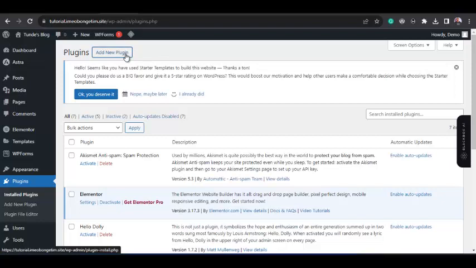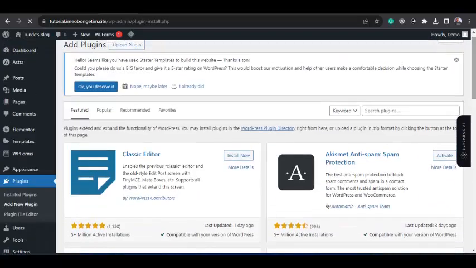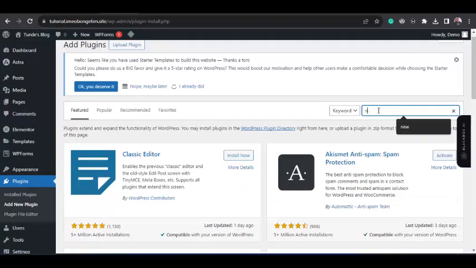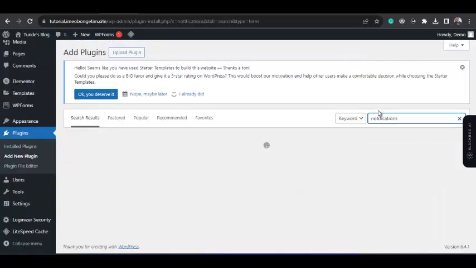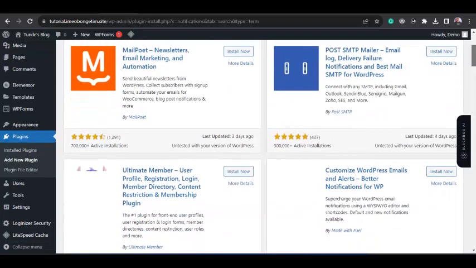Then you click on add new plugin. Then whatsoever functionality you want, let's say you have an idea of what you want. Let's say you want notifications. You can just search for notifications. Then this plugin section will give you options of notification plugins you can use to add those functionalities to your website.